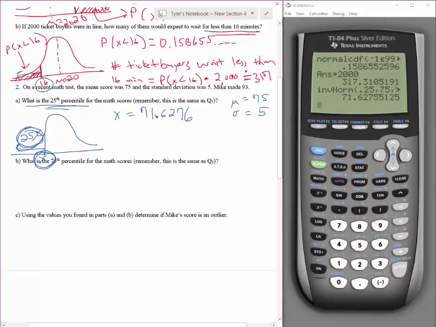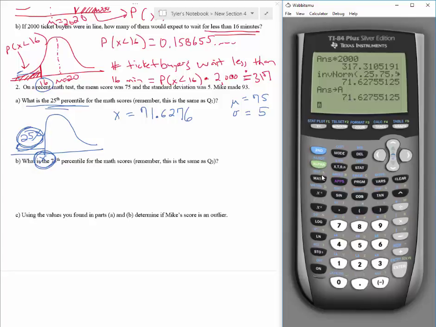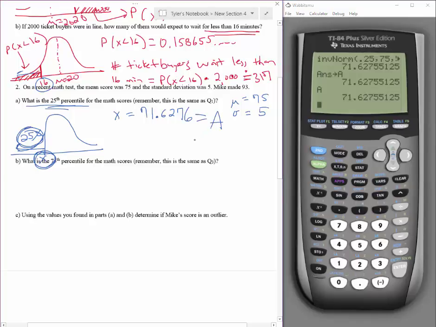Another nice feature in our calculator is that I can actually store numbers. So rather than writing down all these numbers, I can just come down here and hit this STO button, so store. And then I want alpha, not second. So I pick a letter, like alpha A. Anytime I reference A, it's going to use that number instead, right? So I stored this as A. We can make note that I stored this Q1 as A, because the 25th percentile is the same as Q1, right?